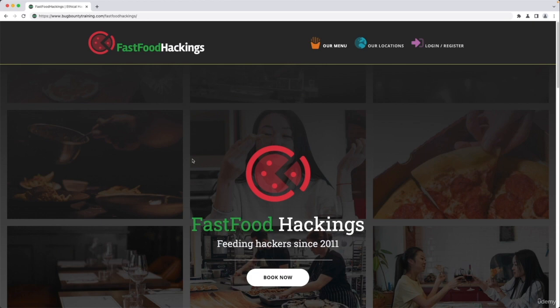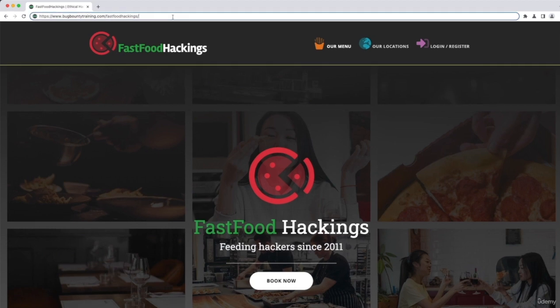So now that we have a good understanding of how this website works, let's go ahead and start trying to discover bugs within it. And before we even start doing that, let's start with the simplest way of discovering endpoints and possibly discovering sensitive data on the website. Because remember, if we manage to access data that we're not supposed to see, then it will be an information disclosure vulnerability. And even if it's not a vulnerability, we might be able to discover data that will help us discover other bugs. So searching for sensitive information is always a good first step.